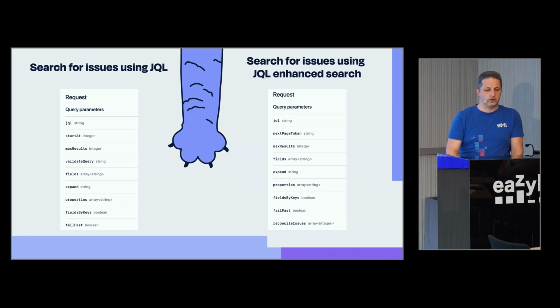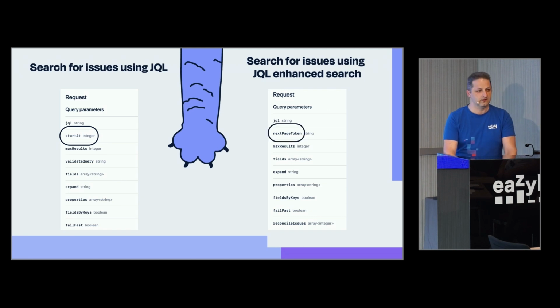What I wanted to show is what changed in the API, because if you look at the list of parameters, the API is almost the same, except for one little parameter. In the previous APIs you were able to call using pagination, providing that you want to start from 0, from 100, from 1000, and you get results. But in the new API, it's cursor-based pagination, which means you get the page, and only when you get the page, you can see whether there will be a next page and how to get it.